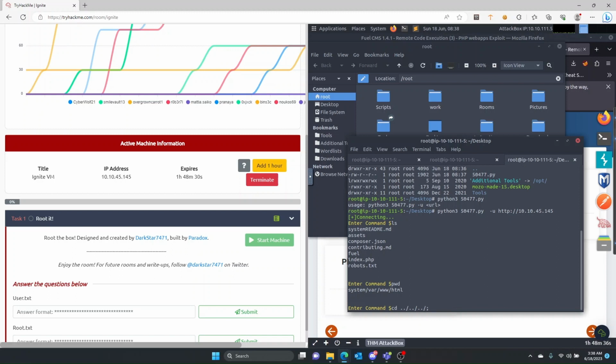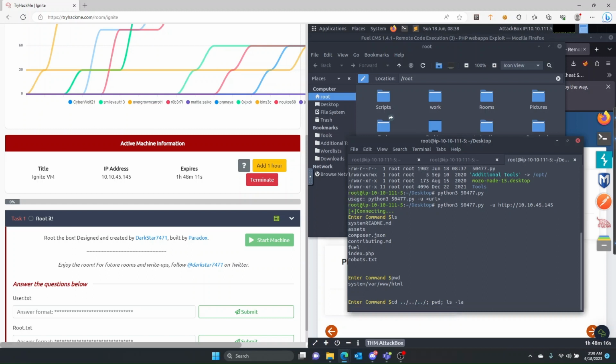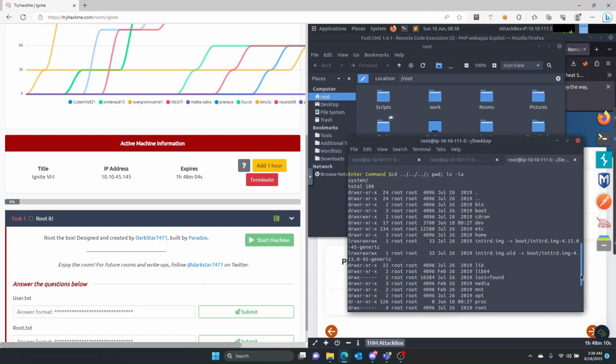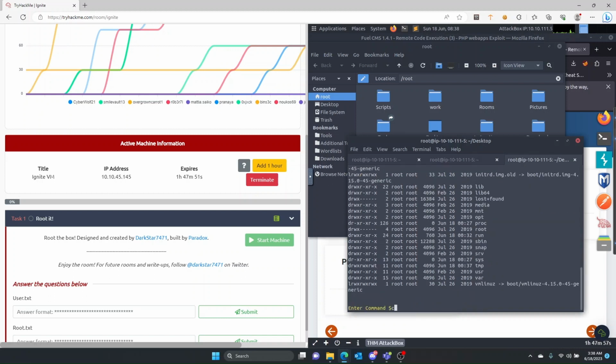So the directory before that. Next, I'm going to use a semicolon to end this command, and I'm going to do a second command of print working directory. So it's going to show us where we are. And then I'm going to say ls -la, which is a long listing, and shows everything, including hidden files. And in Linux, hidden files start with the period. Okay, so we're at the top of the directory because we see that here, and it printed. So this is what that folder looks like. So now I'm going to look in home because I want to see what user is on this server.